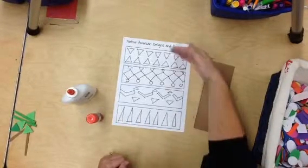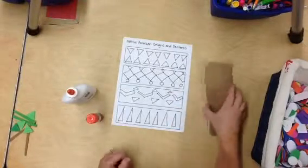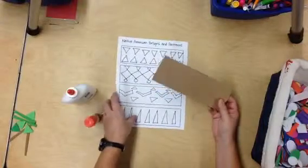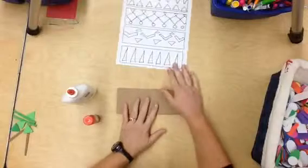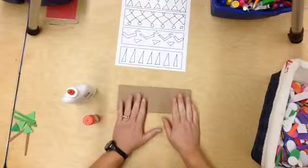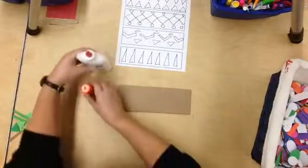What I want you to do is look at your worksheet and find one that you really like and then try and duplicate it on your cardboard. Now, let me say this. If you duplicate it exactly, that's great. If you look at it and you start working with the shapes of the foam on your piece of cardboard and you want to change it up a little bit, that's great too.